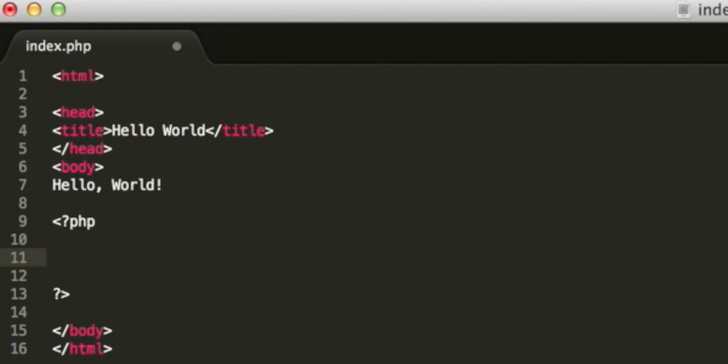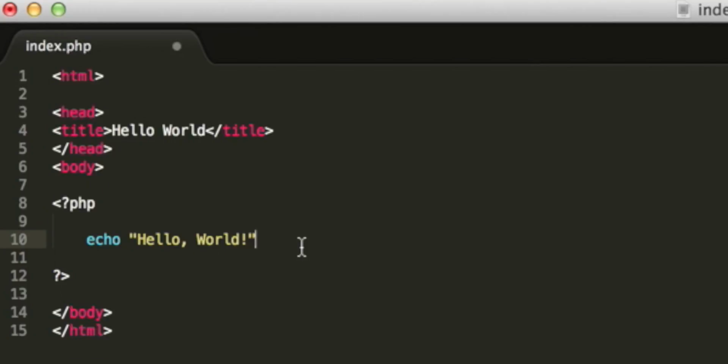First of all, I am going to show you the echo command. So typing echo and then in quotes to make a string, we can type a string. I'm going to stick to hello world. This is going to output the words hello world to the document. Now, when a user loads a web page, the user doesn't see the PHP. It's not possible to see the PHP code. The user can only see the output. And lines of code in PHP must always end in a semicolon. If you get an error, check you haven't missed semicolons.